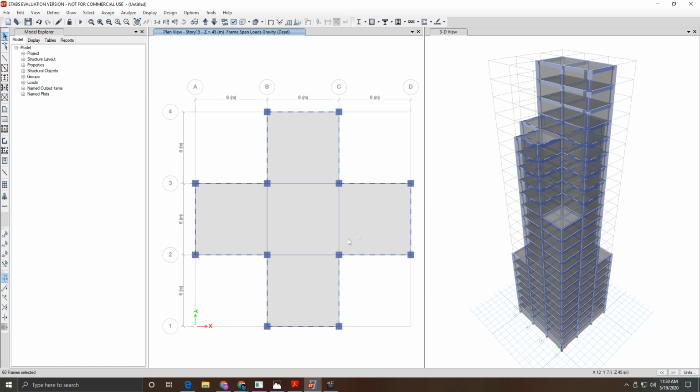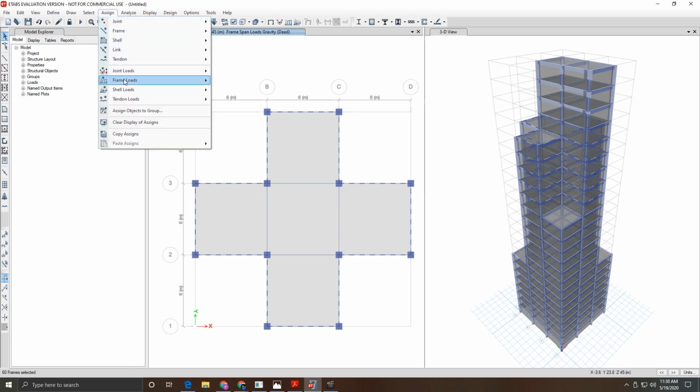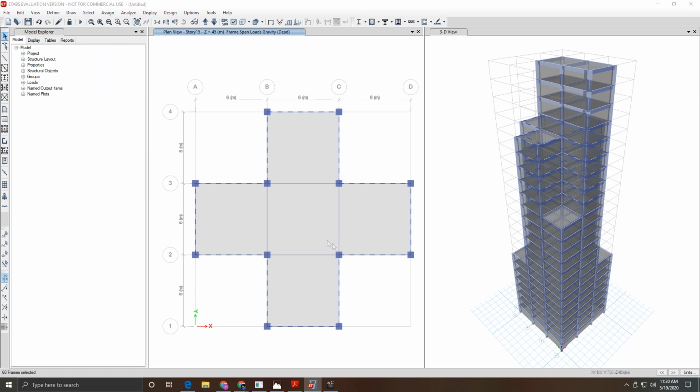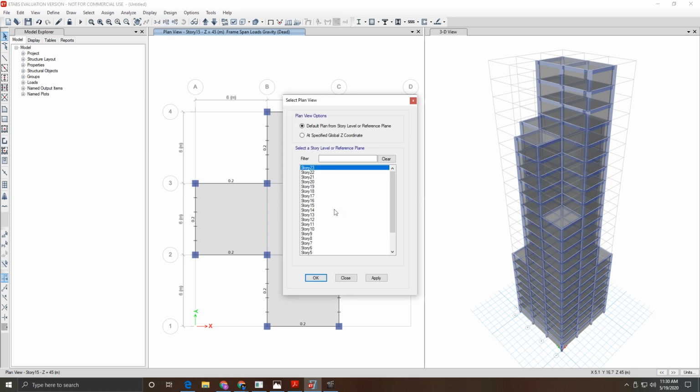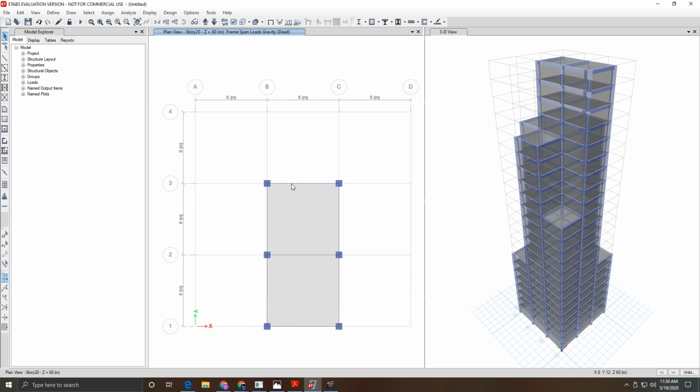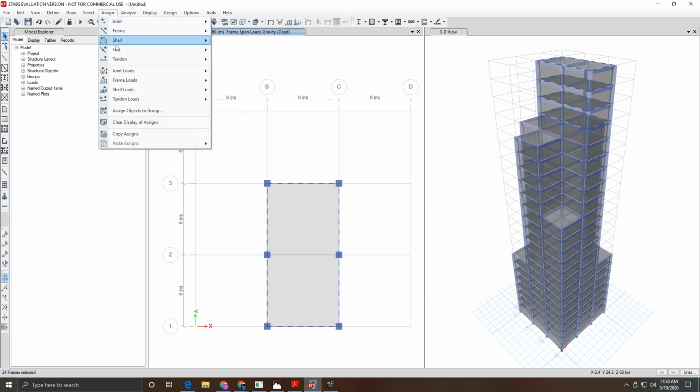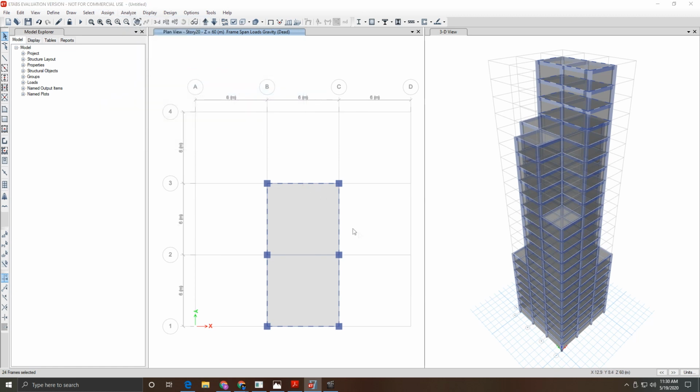Okay, now go to assign frame loads distributed. Again select plan view, story 20. Select the external beams. Assign frame loads distributed.